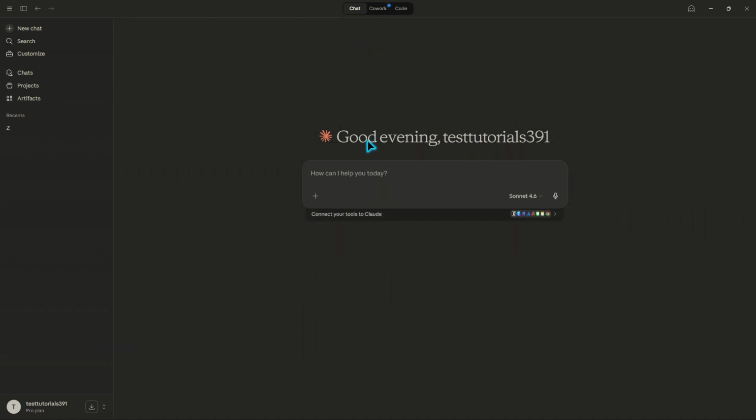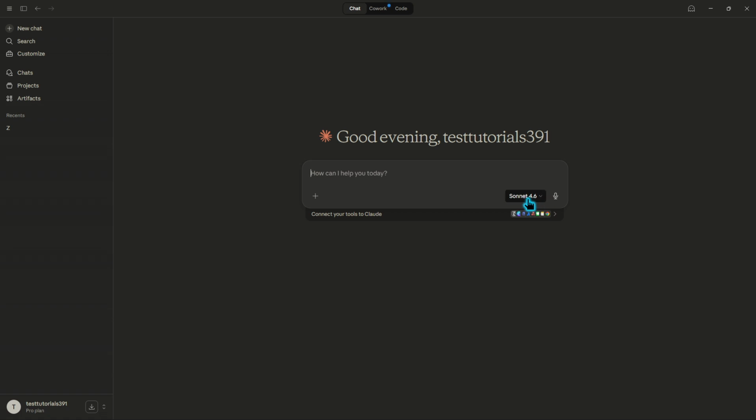Once you're in your chosen workspace, move your attention to the prompt area at the bottom of the screen where you type your message. Right beside the small microphone icon, you'll see the current AI model indicator. It usually appears as a label or a button showing the model name. This is the control we need. If you don't spot it immediately, hover your mouse or tap near the input field and look for the model name. It's typically just to the side of the mic icon, so it stays handy while you compose your prompt.